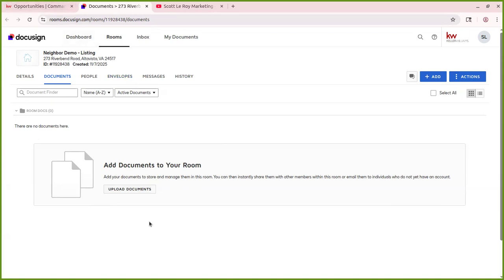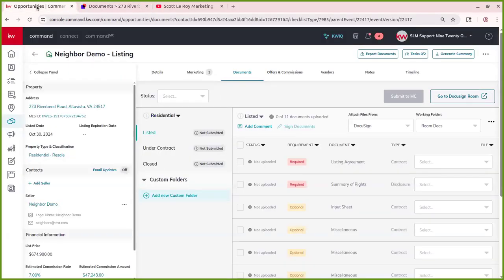But we'll say we've got our forms signed, and so we are ready to go live with our listings. So if we come back over here to our opportunities tab, you're going to go through and you're going to see right in here, you'll see the drop-down menu and you'll be able to select those documents once you have them added to your room and signed. So you'll be able to see that in here. So once you do all of that, you're going to go to submit to Market Center. So once you've uploaded all of those files you need right there, you'll want to click Submit to Market Center.